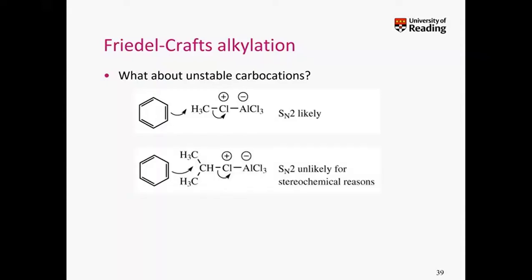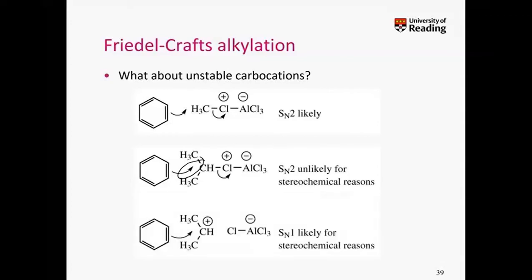If you have something which is quite stable, it's less likely to be like an SN2 because you might get some stereochemical clashes. A small nucleophile will easily fit into this space here, but with a big aromatic ring, it's not going to fit in there as easily. So that's unlikely to be SN2-like, in which case we consider it to be more SN1. That's when we would generate this actual carbocation.